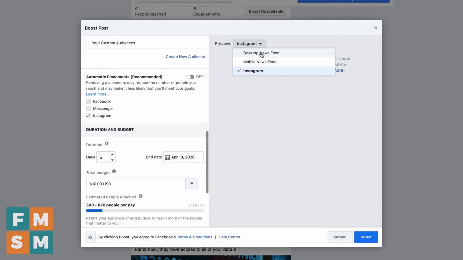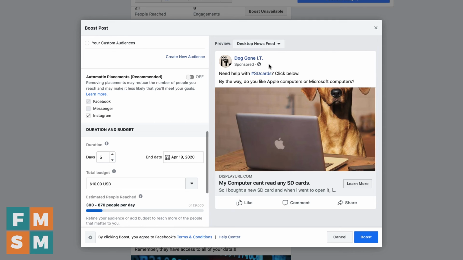Now, in this specific case, this is a link post, and so it won't actually show on Instagram. There's something wrong with it. But look and see how it posts, because things look differently on Instagram than they do on Facebook. For starters, the caption is on top on Facebook, and it's at the bottom on Instagram. So if you're going to leave that box checked, just make sure it looks okay. I'm going to go ahead and turn it off.